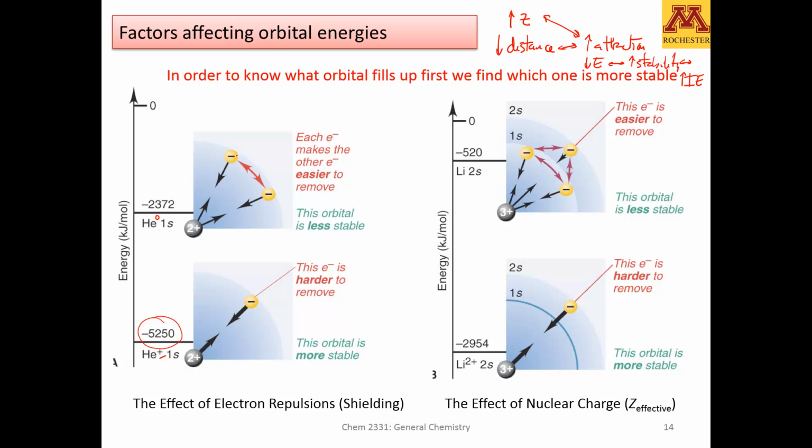Now something is happening here. These two electrons repel each other. And if they repel each other, it means that this electron is less stable because they do not feel only the attraction with the 2+ nucleus, they also feel the repulsion with the other electron. This is why this electron in helium 0 is less stable. However, when you only have one electron in helium plus, right? Helium has only two electrons. The moment you make a cation, it's because you remove one electron. There is no shielding. In other words, there is no repulsion among electrons. This electron feels all the 2+ charge of the nucleus.